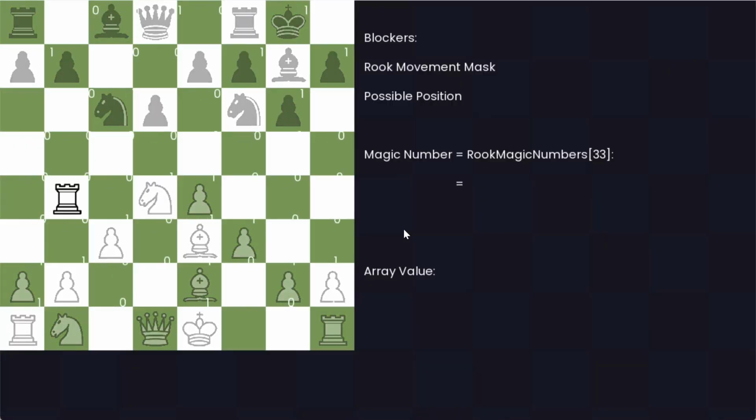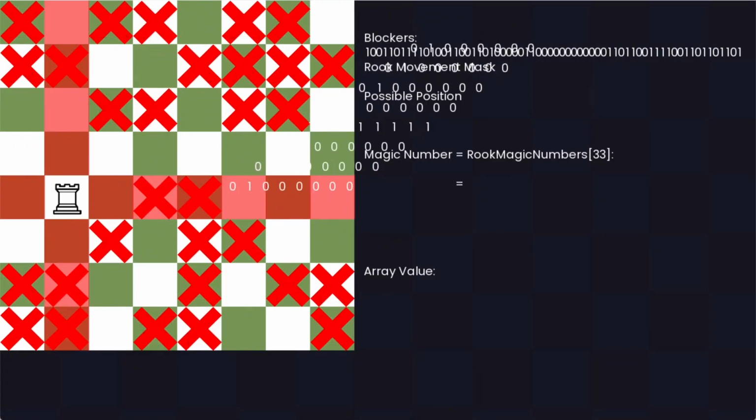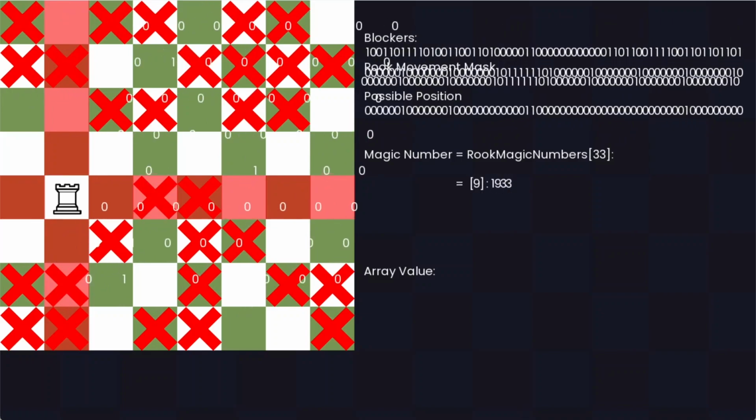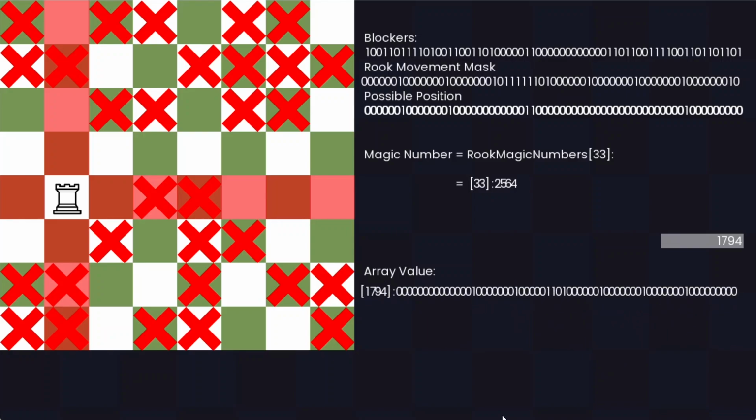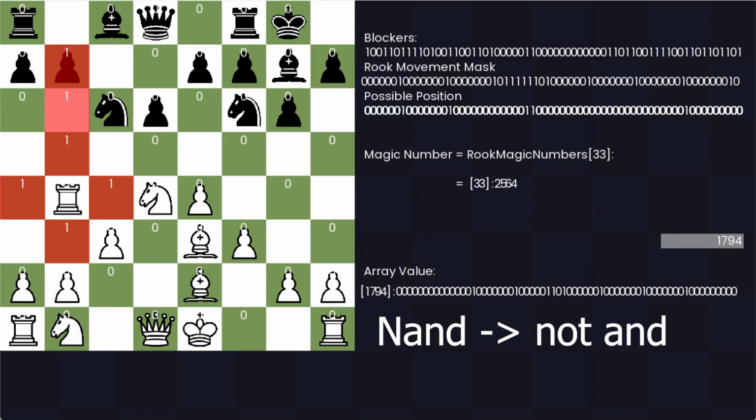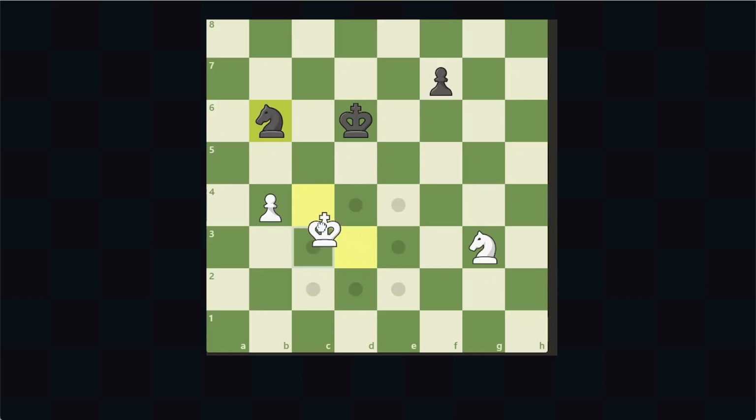So now, if we want to look up all the possible moves of a rook on this square, we can find its movement mask, AND it with the pieces, times it by its magic number, and use this index to find a bitboard which represents all the squares that it can move to. But wait, the rook can still move on to friendly pieces. So we finally just NAND this with the white piece bitboard to get the final movement bitboard. For knights, pawns, and kings, we don't really need to do this since they move in really simple ways. So we just use some simple logic and we can actually pre-compute their attack squares since it's always fixed.